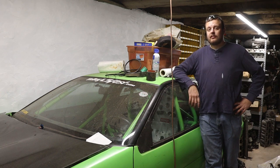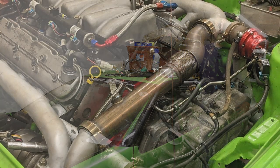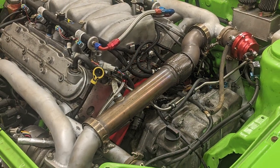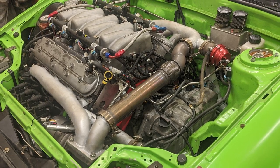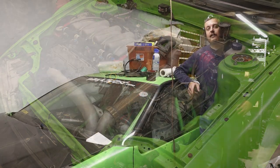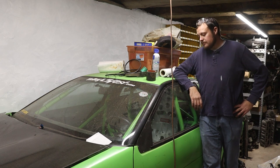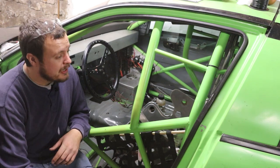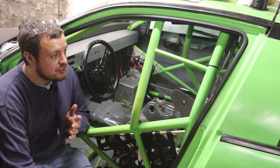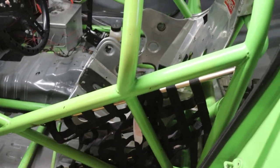Next up, we have our 1993 Eagle Talon, which we originally built to compete in the LS4 Front Wheel Drive Challenge. It featured an LS4 5.3 liter with a turbo and it currently holds the record for the quickest and fastest front wheel drive LS powered vehicle in the quarter mile. This car has a 7.50 cert roll cage in it. This level of spec is where things really start to get spicy — you're going to notice that there is like double the amount of bars in this particular spec, and it's probably for good reason.